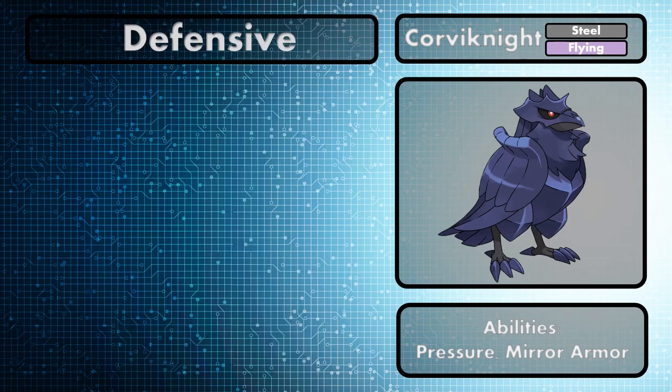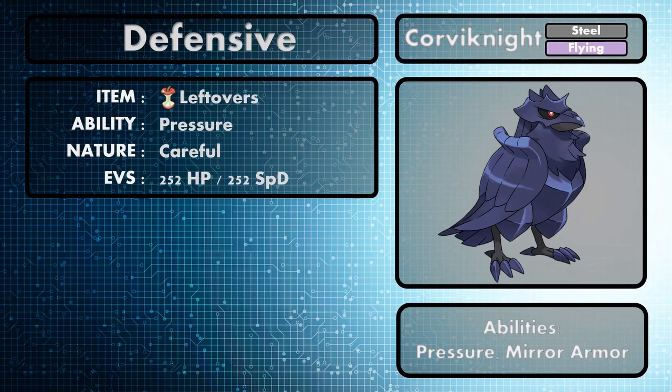So the first set I want to talk about here is just a very standard defensive set. We're going to run Careful with 252 Spdef, so we're going to be a Spdef Skarmory to counteract all the specially defensive Pokemon out there right now in the metagame. Now if you wanted to run a physically defensive Skarmory, I think that's equally viable, and the moves only change slightly. You could also go mixed.